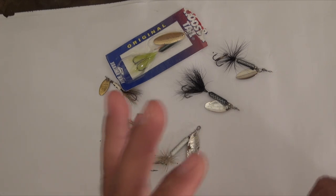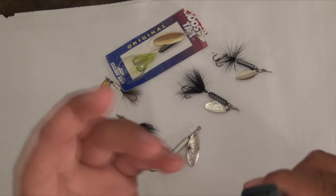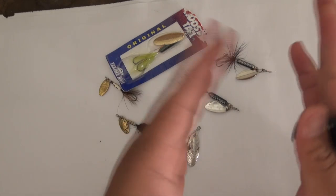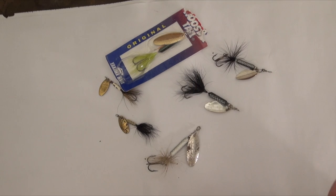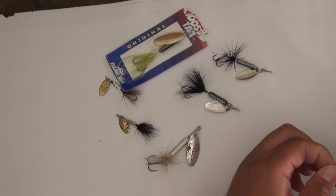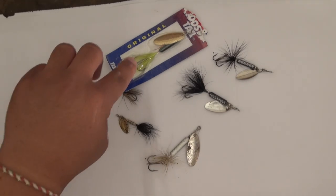It's a good lure because a lot of beginners start off fishing bluegill, panfish, maybe crappie. And then usually the first time somebody would go to something else would be for trout, because there's a lot of trout derbies and things like that. That's actually the first time I used one of these rooster tails — and it was for trout.